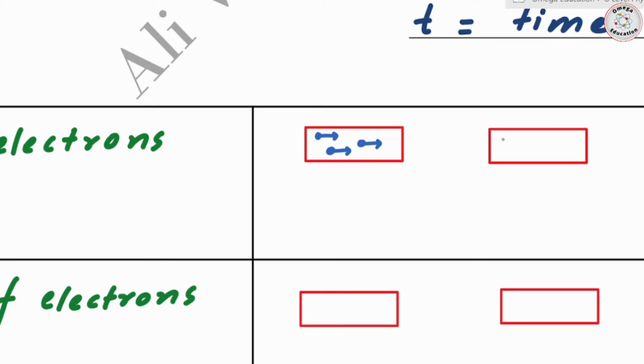If I increase the number of electrons, like in this one, you can see I have increased the number of electrons. Now what happens is the amount of current would also be increased for the conductor on the right side. So for this one, I can safely say the current increases with respect to the flow of current on the left side.